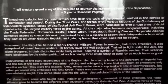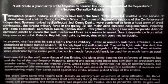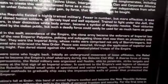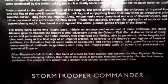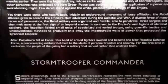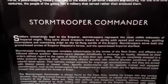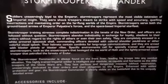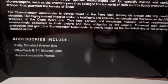Alright, and here is the bio, or the read up, on the inside panel. You're welcome to pause it and read it. And here's this Stormtrooper Commander, and the accessory that this guy comes with.